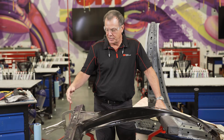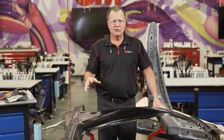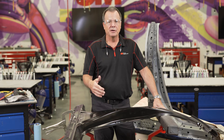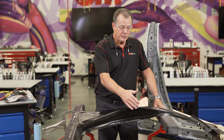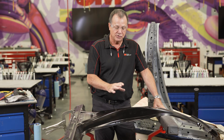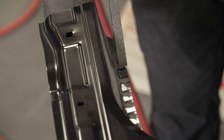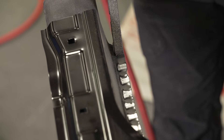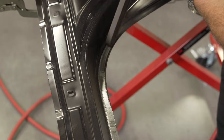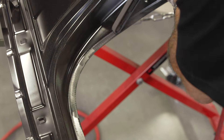Now that the backside has been stripped of all the coatings and is ready for weld-through primer, we need to prepare the front side as well. This depends on the type of welding you're doing. If you were going to squeeze-type weld, you may prepare it one way. If you were plug welding, you may prepare it slightly different. Some guys like to only clean the coating off where they're going to make the welds, and that's fine, but in this case these welds are so close together there's no way I can really space them out — I'd have just a sliver of primer left between the welds. It's not worth doing, so I'm going to just completely strip off the coatings on that side.